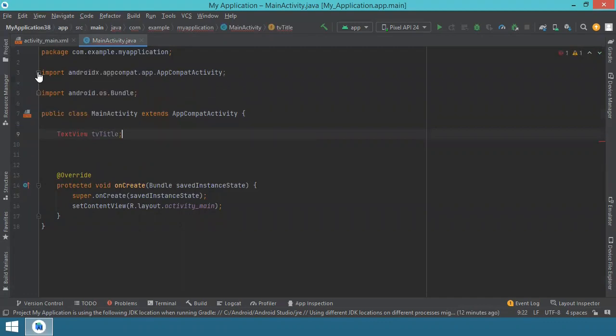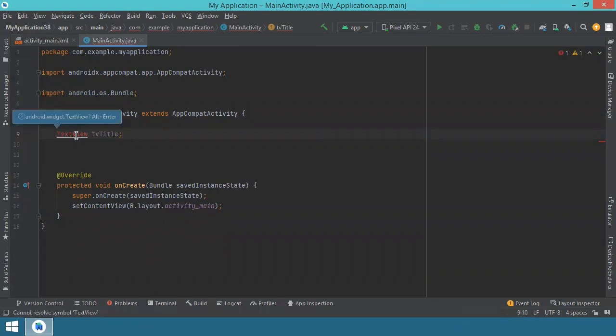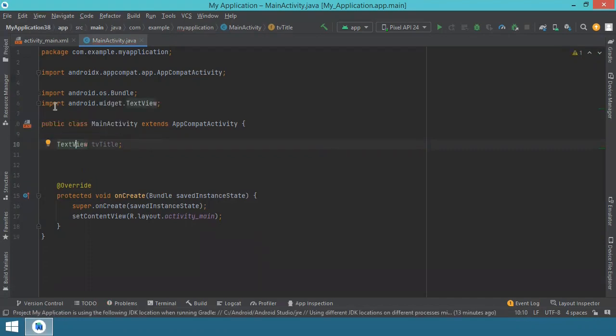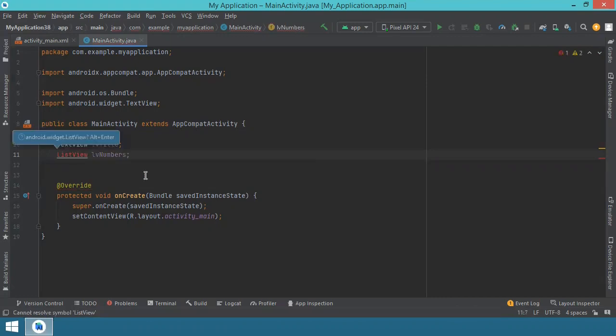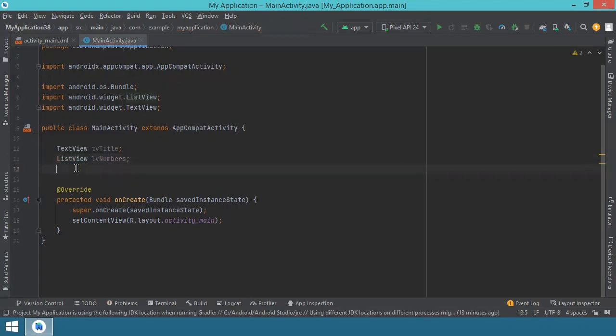I'm going to click on the plus to expand here the part where you see the classes that have been imported to our project. You can see the text view is highlighted in red. You can click on it and then you can just hit Alt+Enter and the proper class is imported into the project. Now there's no more error. Moving to the list view. And this is going to be the LV list view numbers. And we do the same, we import the necessary class.